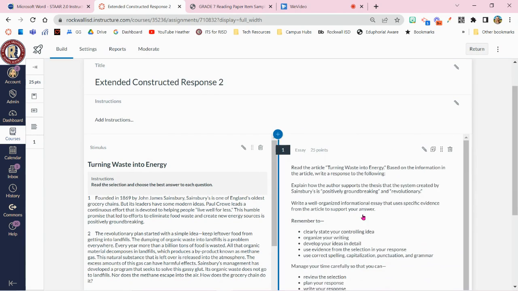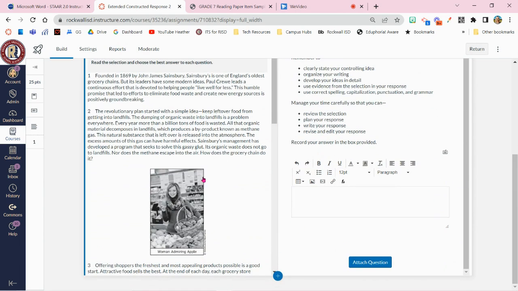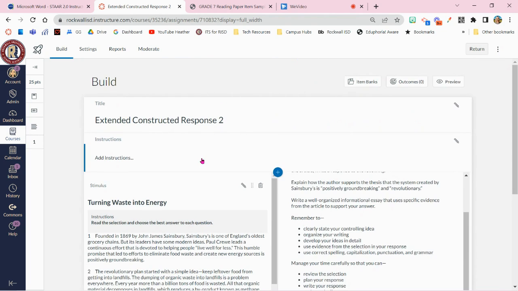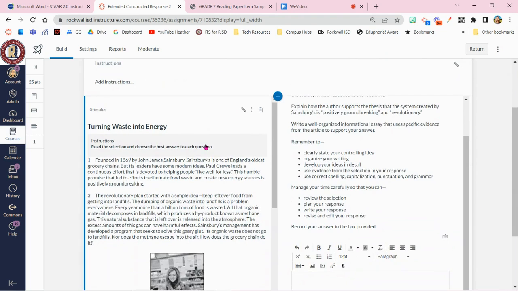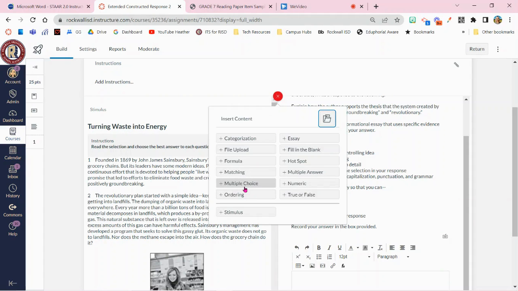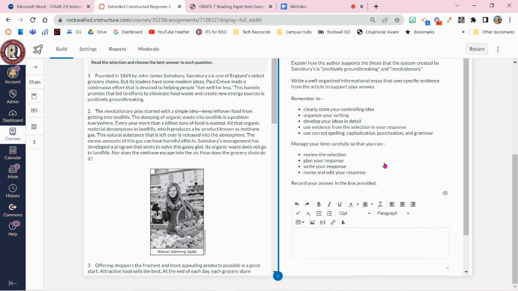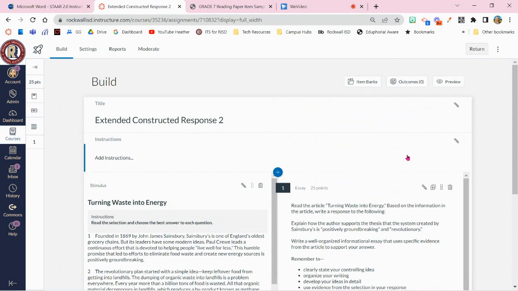Did want to show you one more thing. So if I want to continue to add questions that are attached to this reading passage, I click Attach Question, and I can keep adding questions, and it'll have that reading passage on the left-hand side. If I'm finished using this reading passage and I'm ready to add a different question, maybe a new reading passage, so it's not going to be part of it, I click the plus sign here to add my new content. So I can add as many questions as I want to go along with this reading passage, and it'll continue to show up on the left. If I'm ready to finish, I just click the plus at the top.